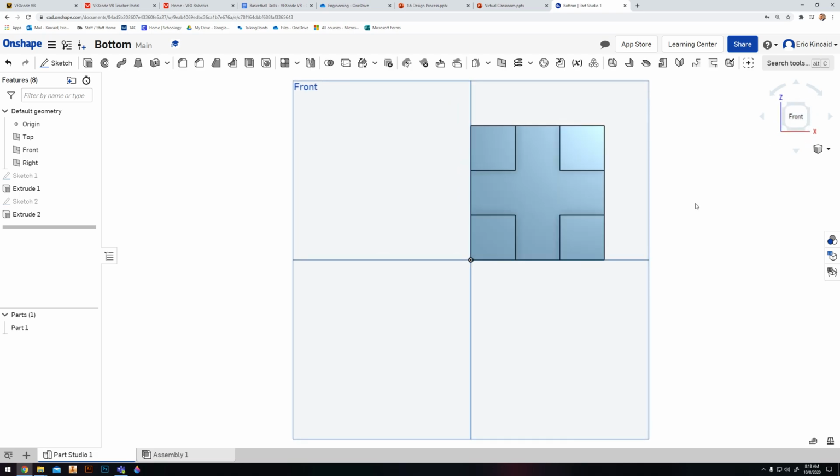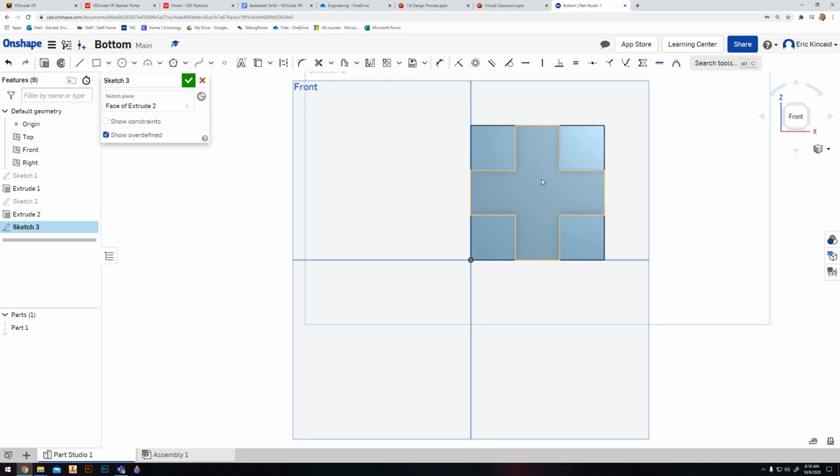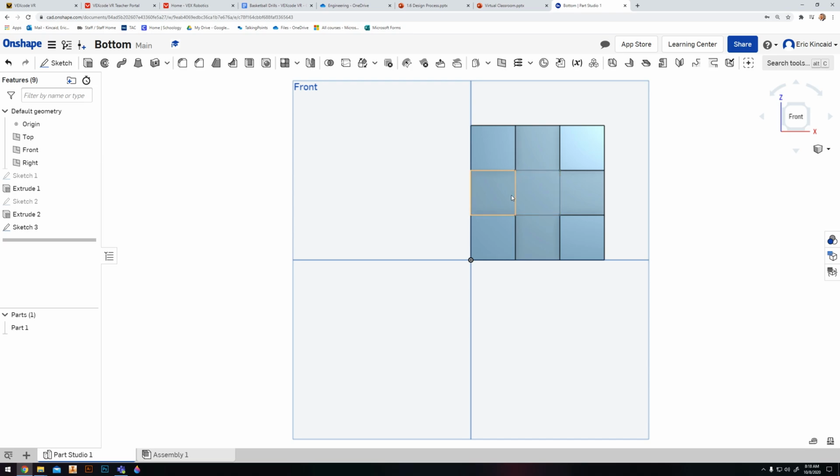The last thing we need to do is create a hole dead center for that piece that's sticking up from the top. That's your other part. So we have to create one last sketch on the inside of that cross. Use the rectangle tool and draw from corner to corner. Should be 0.75. Right? Hit the check mark to end your sketch. Right? If you get numbers other than 0.75 by 0.75, make sure you fix that. Don't continue.